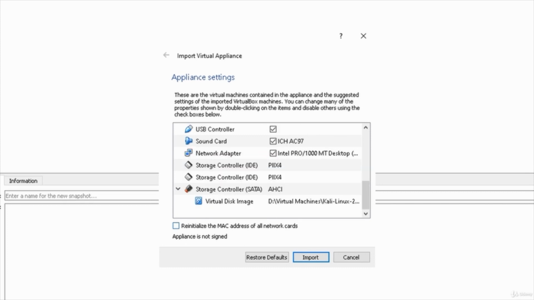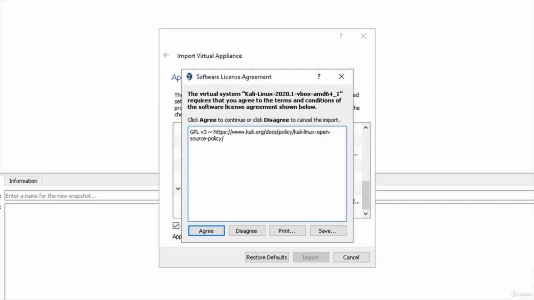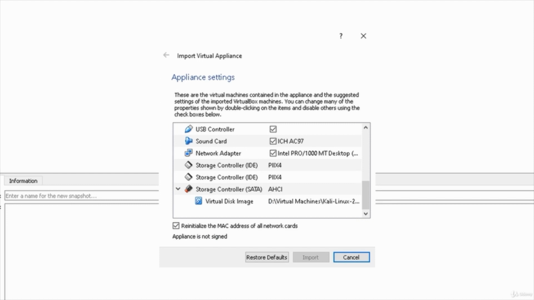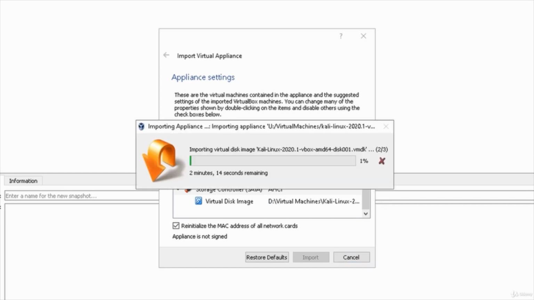Once you have all this information, check reinitialize the MAC address of all network cards, and click import. You'll be prompted with the software license agreement, so go ahead and click agree. This will take a couple of minutes for the import to complete. Later we'll go through some simple settings and configuration to make sure the VM is up and running.